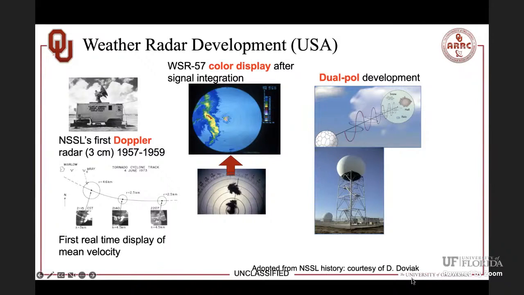So this is the first Doppler radar. It's an X-band radar that was instrumented by the National Severe Storms Laboratory at that time. The cool part is that this is the first tornado detected by weather radar, also with real-time display. Then personally, I think the groundbreaking step was moving from the black and white display to the color display. That changed things, especially impacting forecasting tremendously. And of course, more recently, another breakthrough is the use of dual polarization.